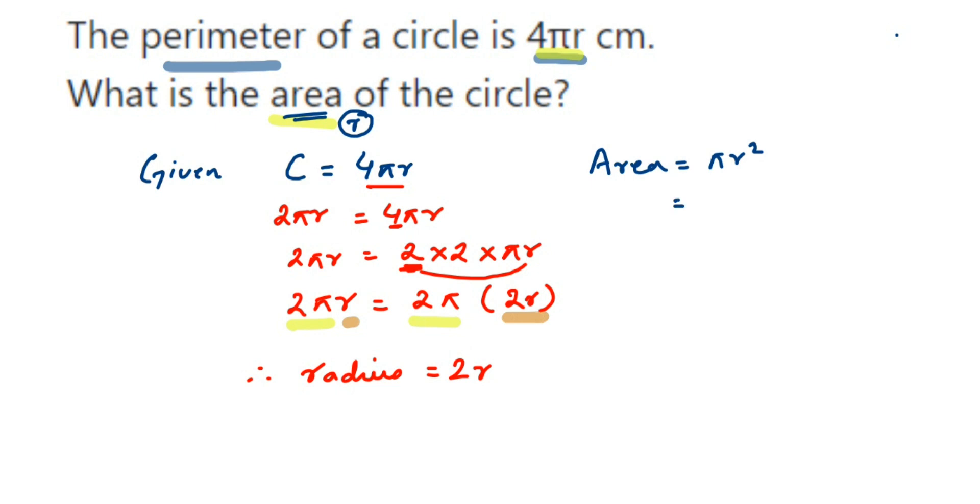In place of radius I'm going to substitute 2r. So π into 2r, and then whole square. So square is multiplying that two times, so π into 2r into 2r, so 4, so 4π, r into 2r is r², r².